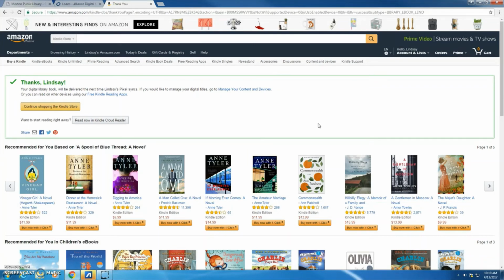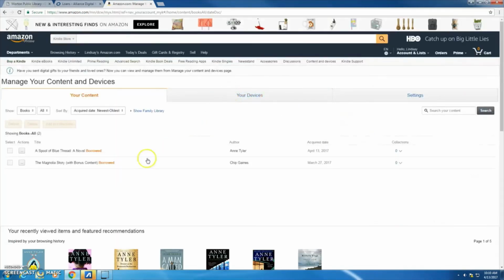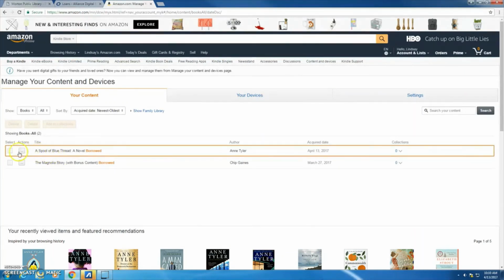Now, if you wanted to return the book early, you would come here to your Amazon account. You're going to go to Manage Content and Devices. If you don't see it here on the page you're looking at, you would go to your account drop-down menu and select Manage Your Content and Devices. You're going to find the book here on the left. You're going to select it.